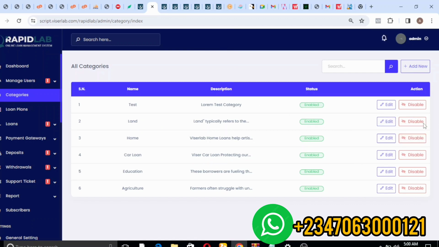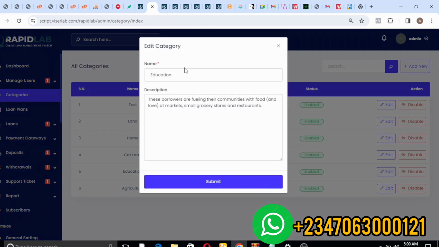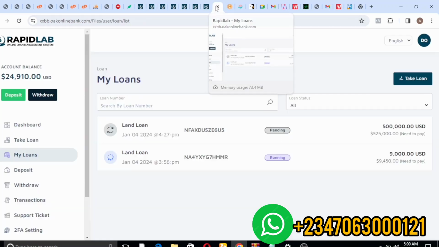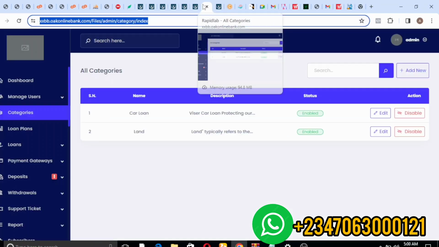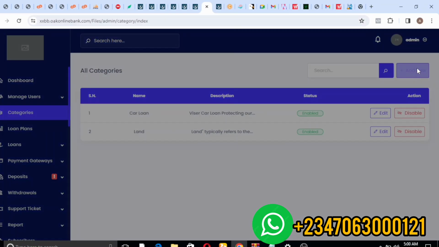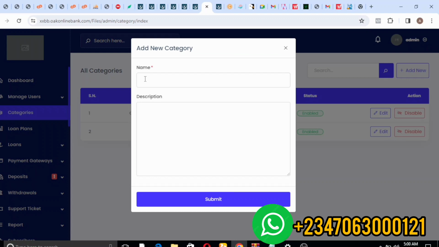So to add a new category, let's say you want to add a new category on information. Okay, what you do is copy. Let's say you want to use this. Add new. You can paste that right here.